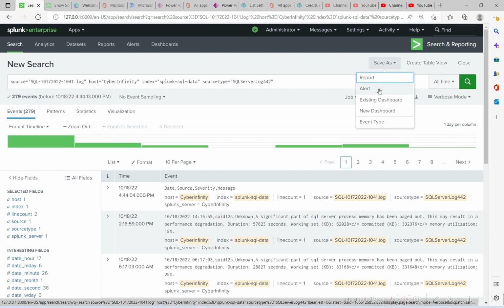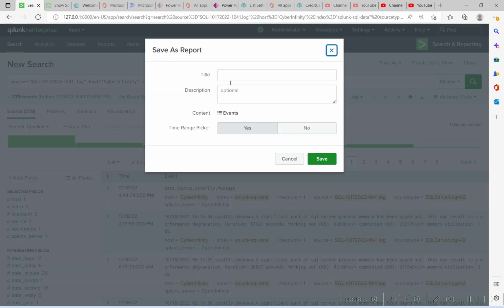You can save it as an alert. You can save it to an existing dashboard. You can save it as a new dashboard. You can save it as an event type, okay? In this case, we'll go with the first option here. We're gonna save this as a report, and I'll simply call it SQL Server Log 442. All right, and I'll hit save.